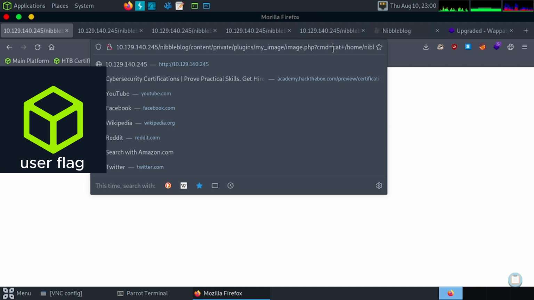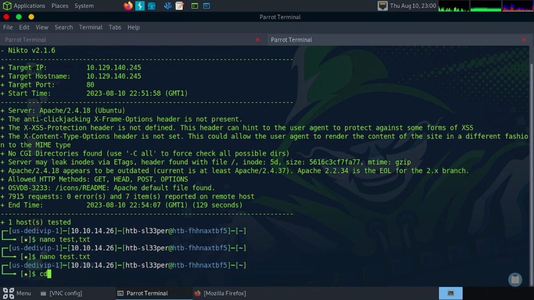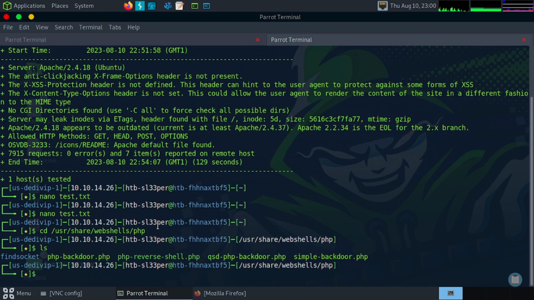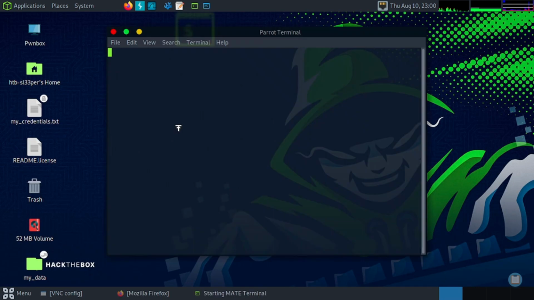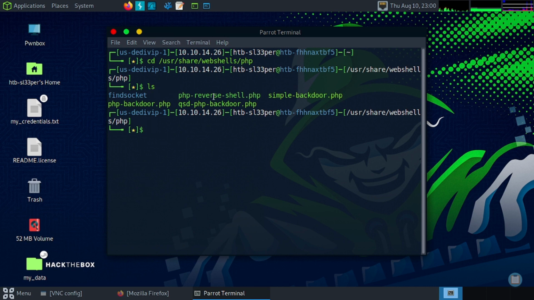I'll cut this out. So from there, we're back, and we have a working browser shell, but let's get that reverse shell. So in that same directory under /usr/share/webshells/php, if we list that out, maybe I just need a new terminal. Let's try it. Close that out and cd. Still freaking out. That's okay. So we have our PHP reverse shell. Copy that and nano that.